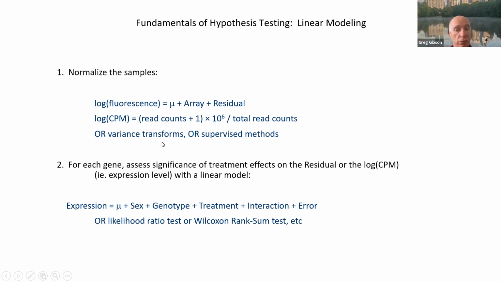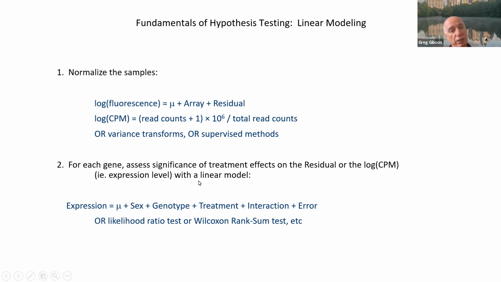Nevertheless, once you do your normalization, the next question is to go in gene by gene and assess the significance of treatment effects. So most of the time when we're doing gene expression profiling, we're asking the question, is the average level of expression of gene A different between samples 1 and samples 2? Now you can also ask the question, is gene A more highly expressed than gene B? That's usually not the target of statistical analysis. That's a qualitative assessment that you can do. Much more interesting in most cases is the question as to whether or not the expression of each gene varies across treatments. And so we're usually doing this at the level of the log counts per million.